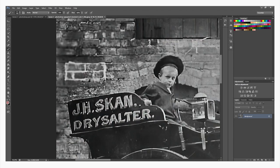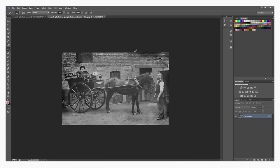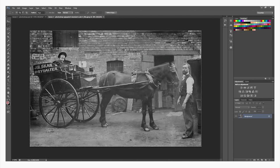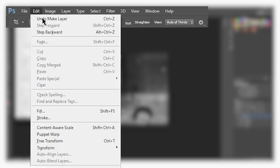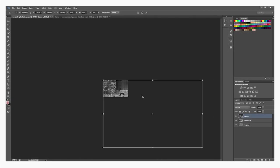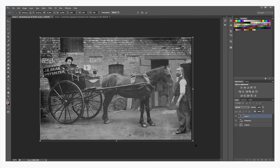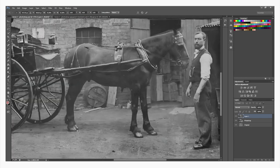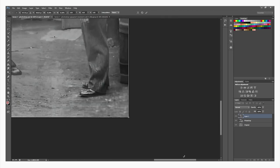You can see the upscaling works on some areas, but makes some areas look a bit weird. So using the select tool, select the image, copy it and paste it over the other image, and then free transform it to fit the same resolution. This is probably going to need some fine adjustments. Take your time, you'll get it in the end.